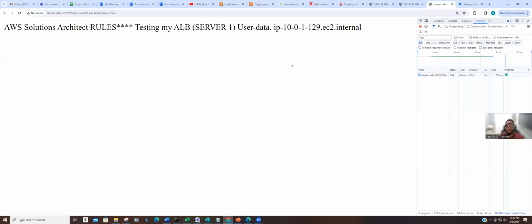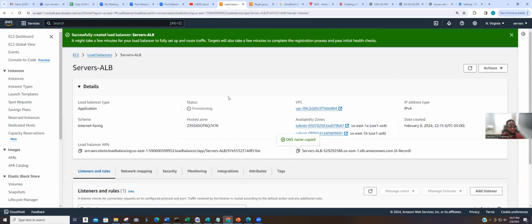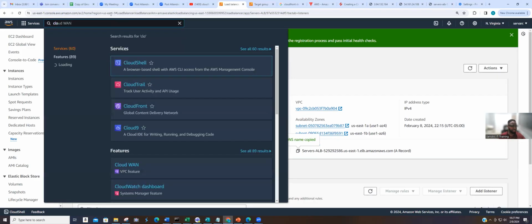Let's see if this is going to change once we create a CloudFront. I'm getting a 304 Not Modified, so nothing has been modified, that's why I'm getting that. It's just bouncing back and forth. I'm going to try to privately modify the file and see what happens, but it's not a big deal. So here we go, let's create a CloudFront. To create a CloudFront is very simple.